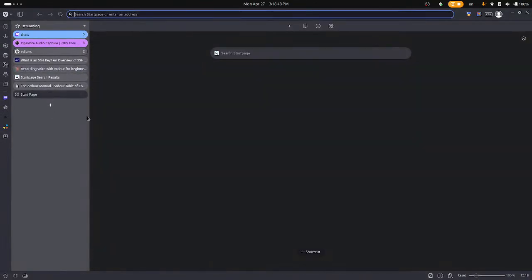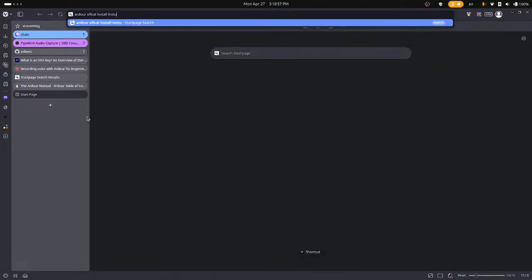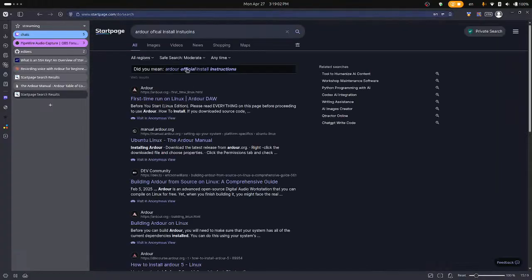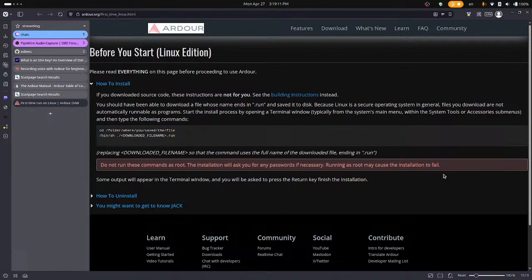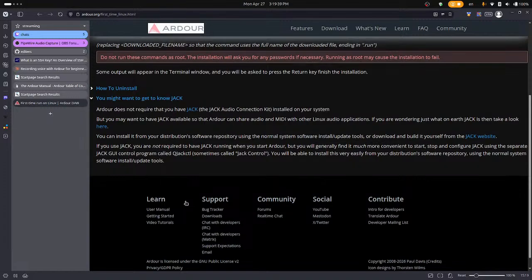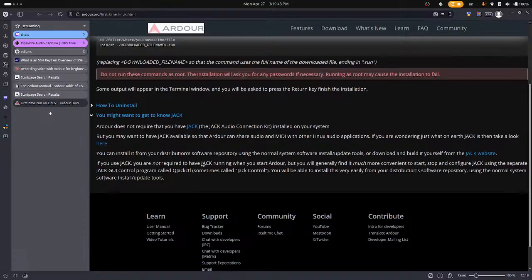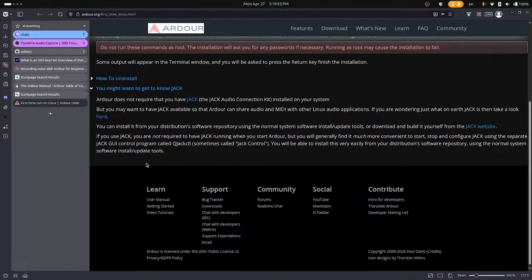Let me double check that I installed Ardour properly. Ardour official install instructions. I do have an audio port.